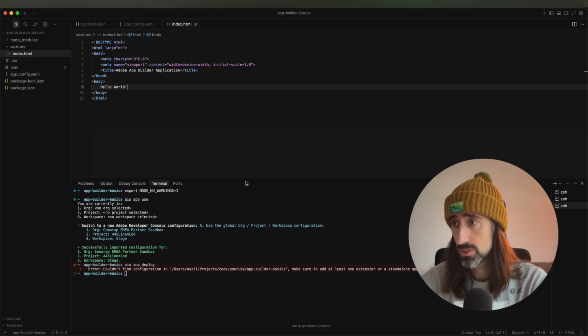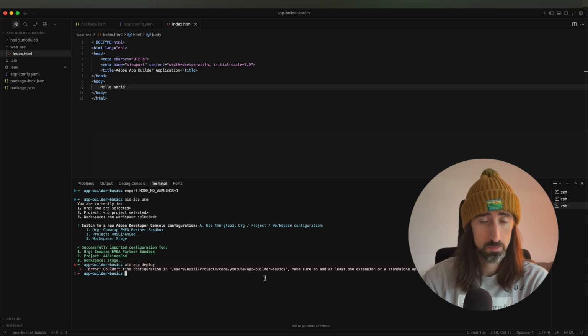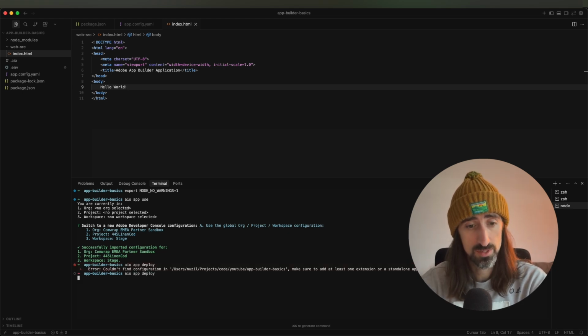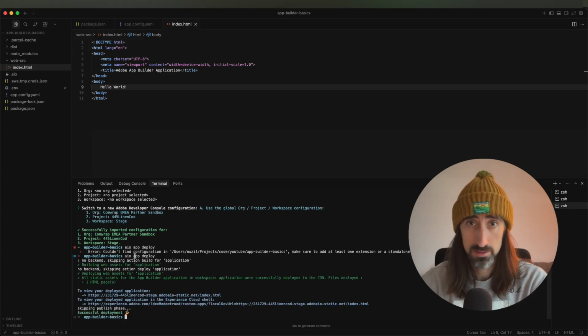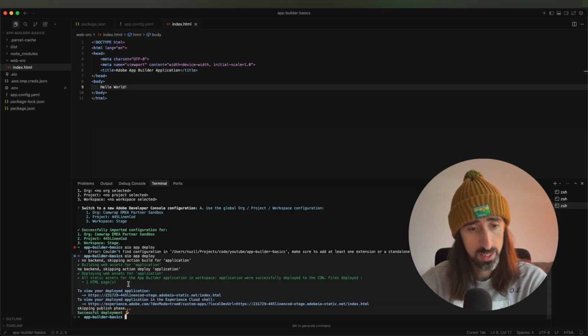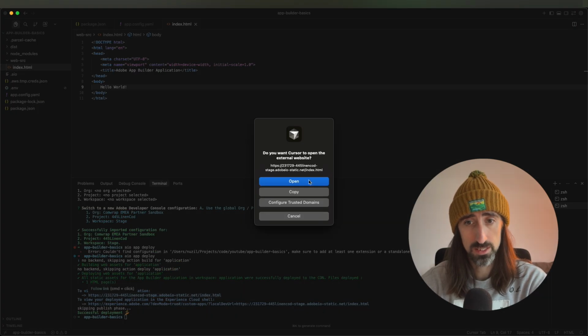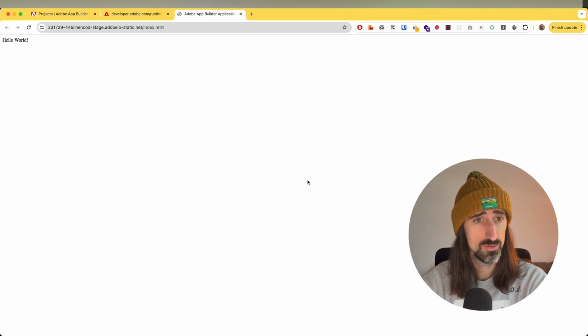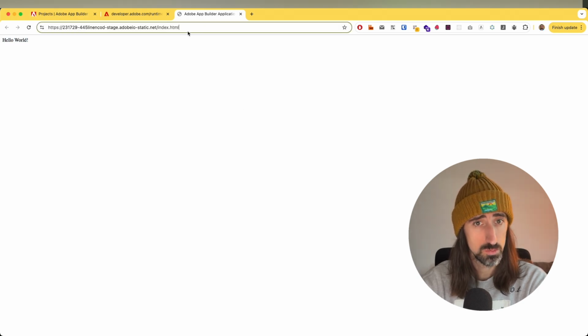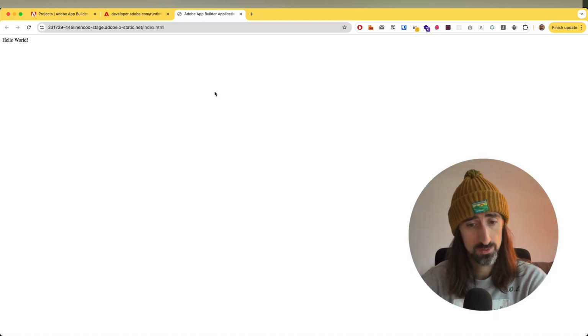That's it. I would say now is the time when we want to deploy our module to see if everything works correctly. And it's done. So it was quite fast. What it's doing is it just deployed one static asset, which is your HTML file, nothing else coming in. And in the end, you're receiving two URLs. One URL is the direct link to the application itself, and we have our hello world application here. It's already deployed on Adobe. It's hosted, running on Adobe infrastructure.